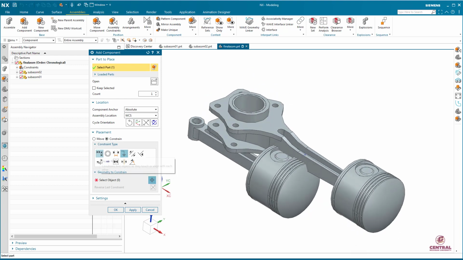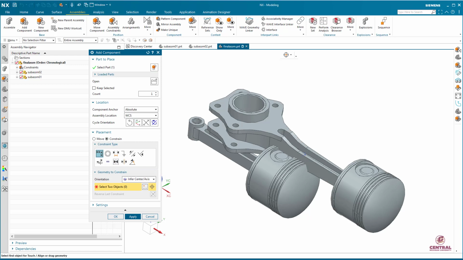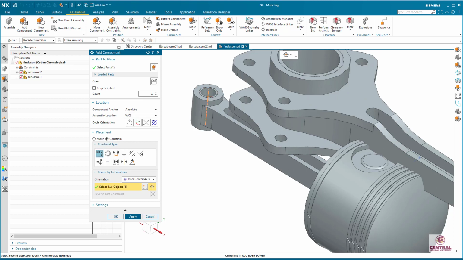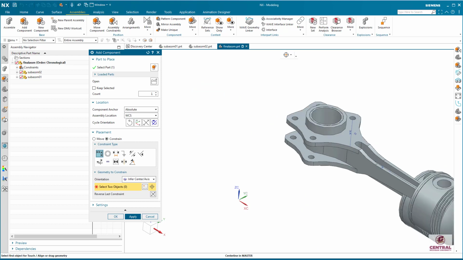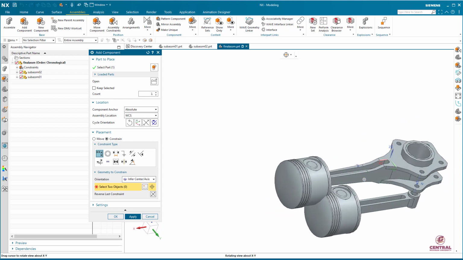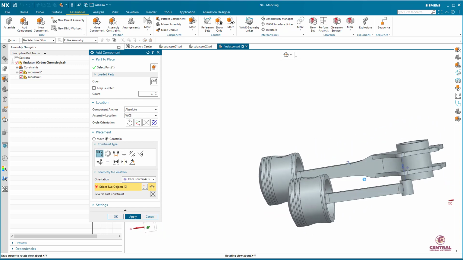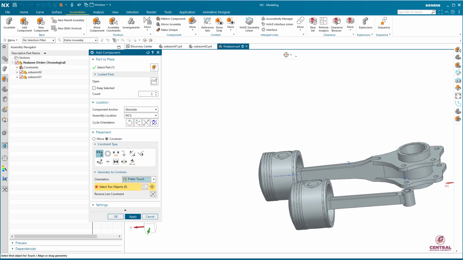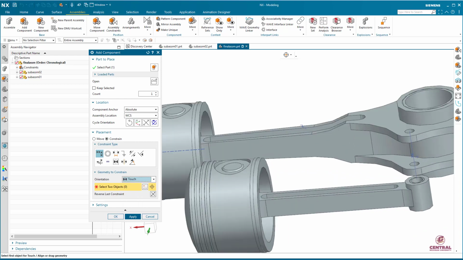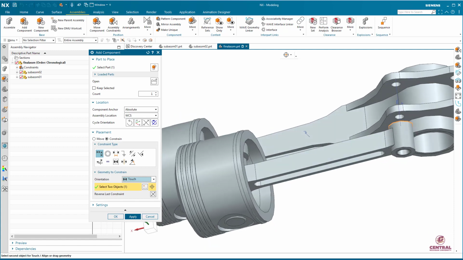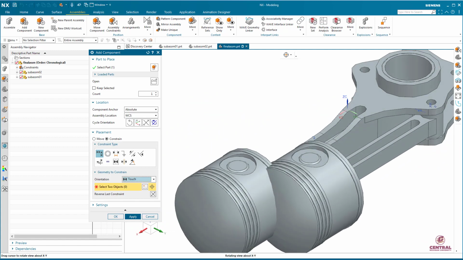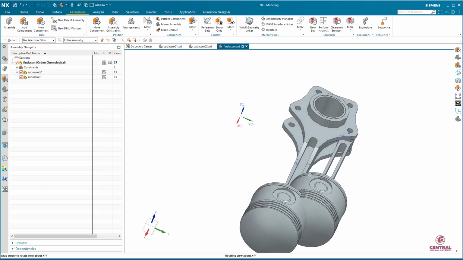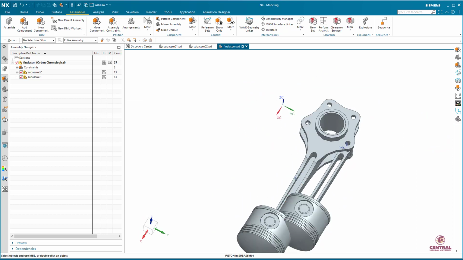To do that, obviously we need to work on it. First, let's align this axis to this axis. There we go. They are perfectly lined up, but the level is not there, right? So we're going to use touch. Oh, not that one. Touch this into this. There we go. They are in position. Don't worry about overlapping of parts yet. We're going to fix this later on. So let's repeat for the other 3.